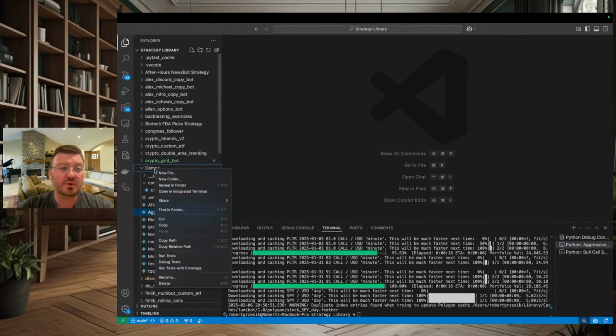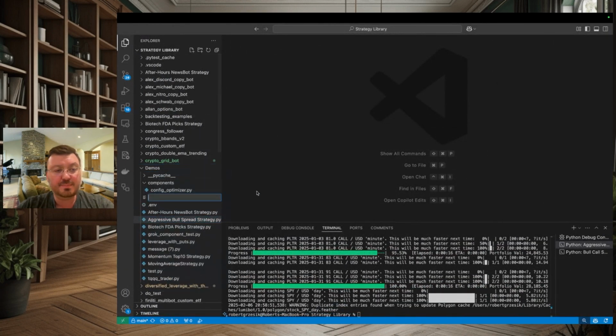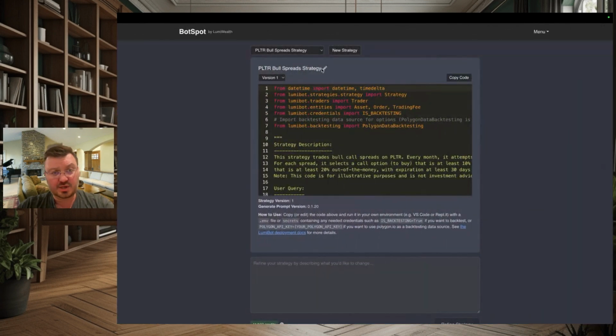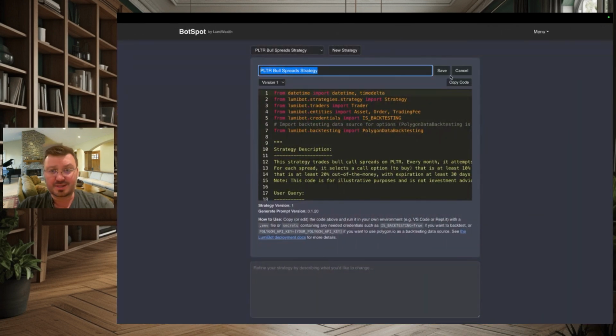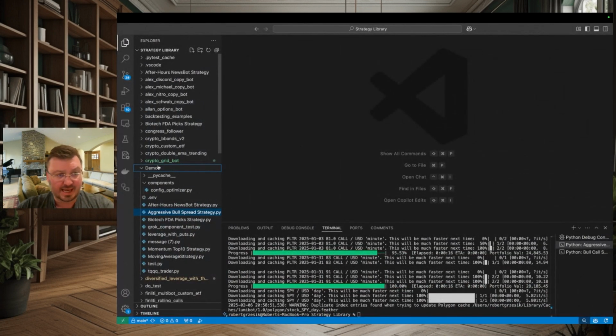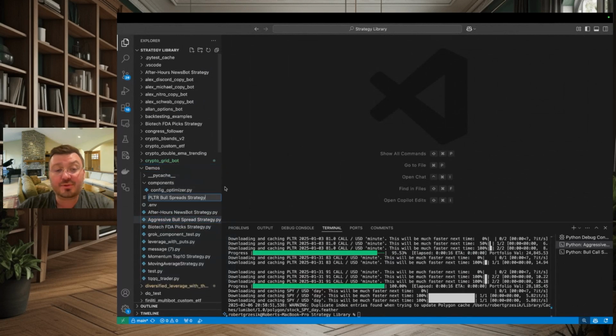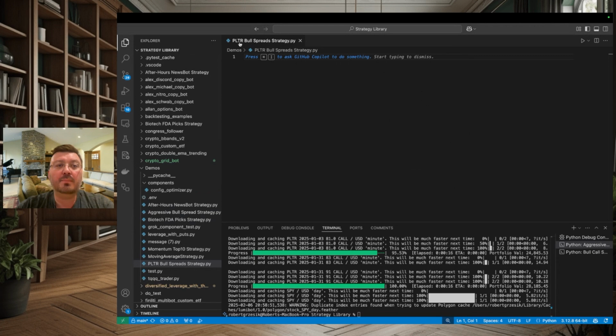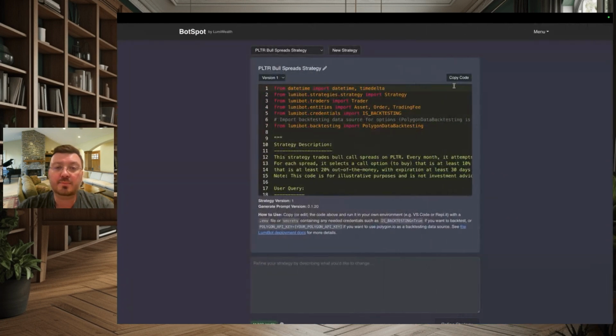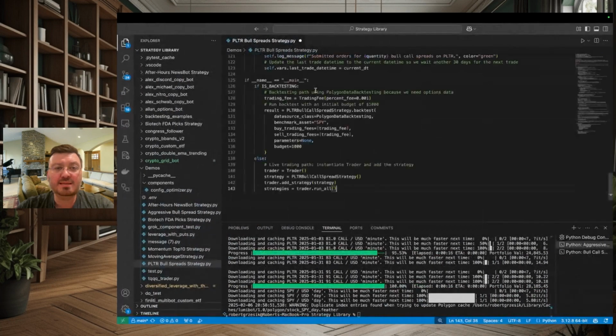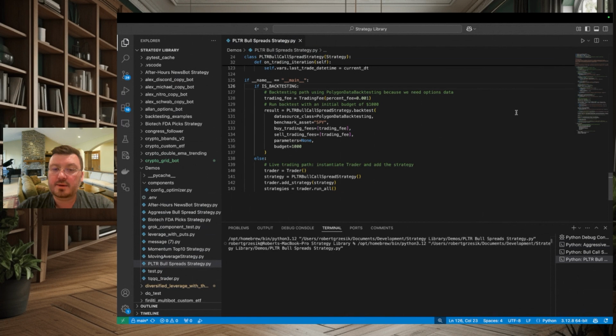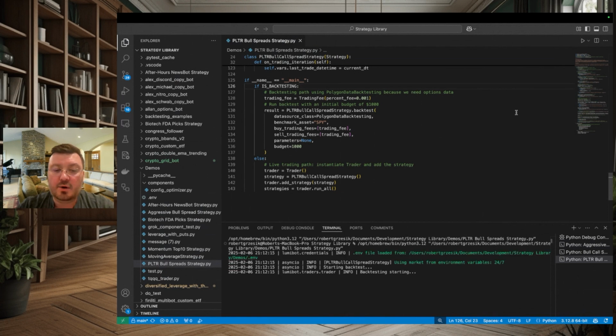Okay. What I'm going to do is hit copy code, and I'm going to go over to my VS Code. If you guys are not familiar with this, it's basically a way of running software code on your computer. You can also run this on Replit.com or things like that, but basically something that can run Python code, right? I'm going to create a Python file here. I'm going to call it Palantir bull spread strategy.py, because it's a Python file. I'm going to paste the code, and then I'm going to hit run. Okay. And now we wait.